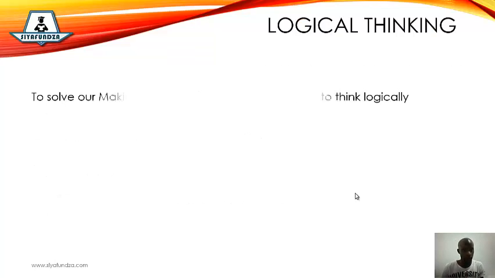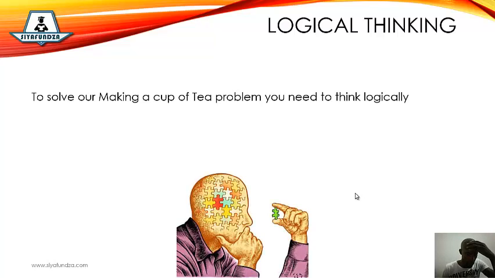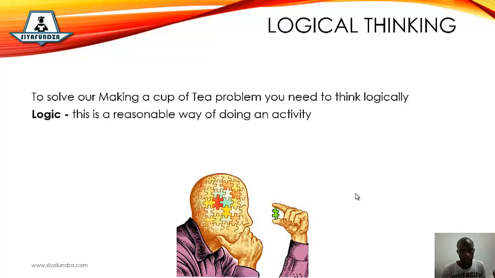For you to actually break any problem into steps, you just don't break it into steps. The question is going to be how. Remember, the third thing that we want to look at is logical thinking. Now, to solve our making a cup of tea problem, you need to think logically. Now, the person is probably thinking, what is thinking logically? Now, logic is a reasonable way of doing an activity, right? A reasonable way of doing an activity.